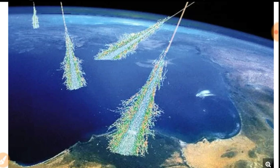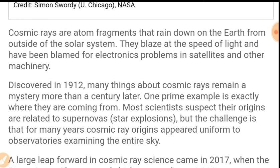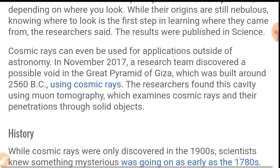When they smash into the Earth's atmosphere, now keep in mind they're highly charged, so most of these end up being charge separated at the poles. When they hit the atmosphere, they react with things. They cause secondary particle showers, as you see a diagram of here. This is an artist's rendition of what happens when an ultra-high energy particle hits the Earth's atmosphere. It branches out, it causes ionization paths, and it causes cloud nucleation, making the planet colder. We discovered cosmic rays in 1912. We've been studying them ever since.